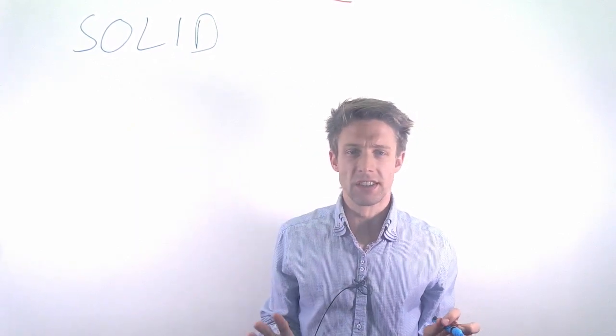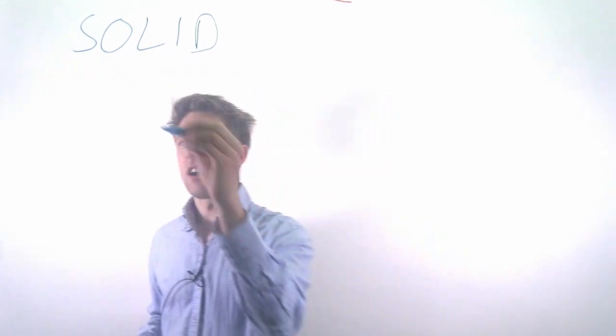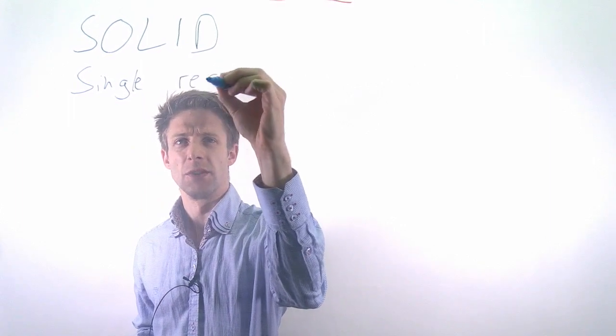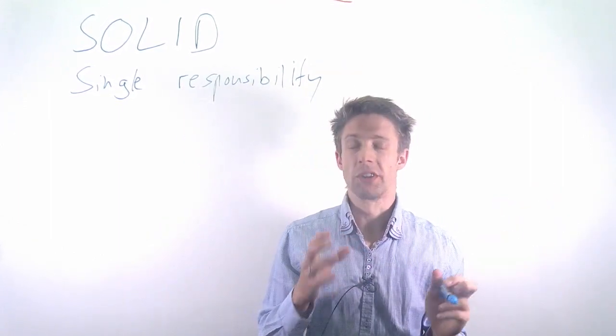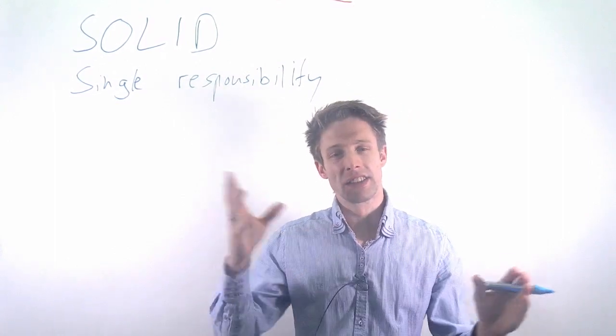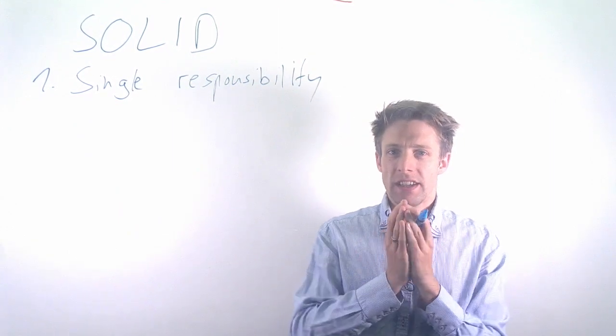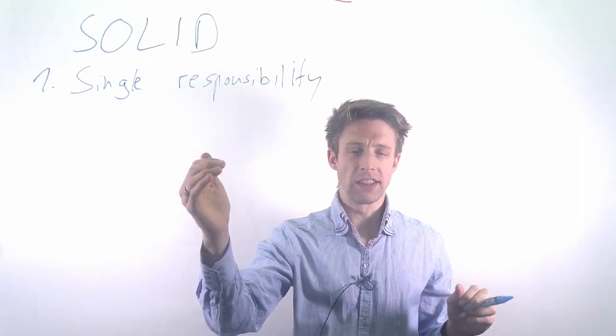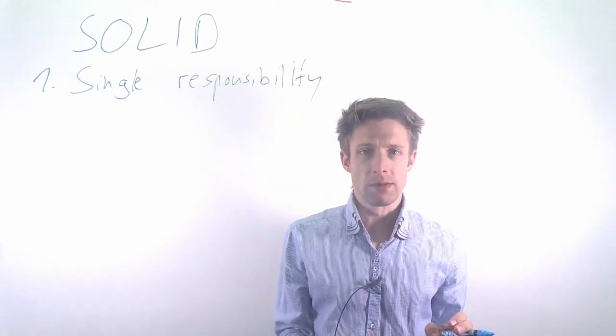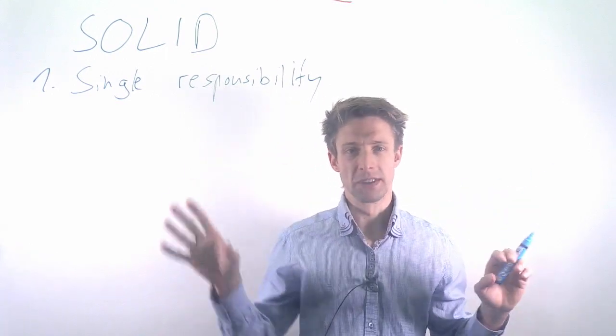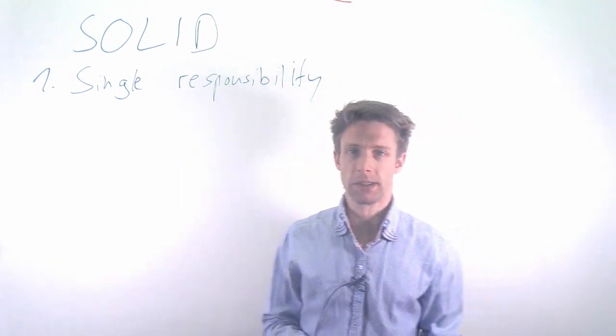These are five principles for object-oriented design that help you decide what should go into one class, what into another, and how interfaces should look. The S stands for single responsibility. Your class should do one thing, not be a collection of different functionality packed into a single class that does everything. The main reason is that changes in your software usually affect fewer classes because they each have their responsibility. It's easier to understand what's going on, and the interfaces between classes help the overall understanding of how information flows in your system.